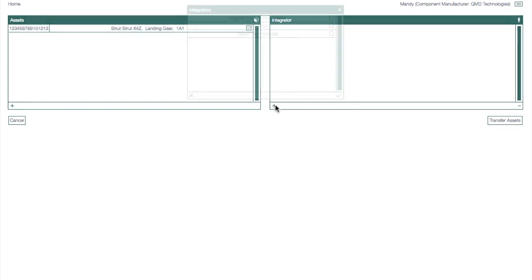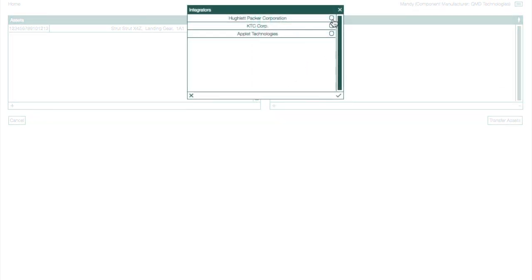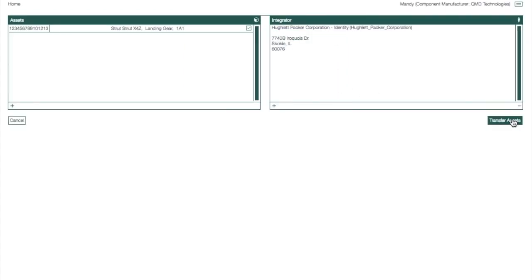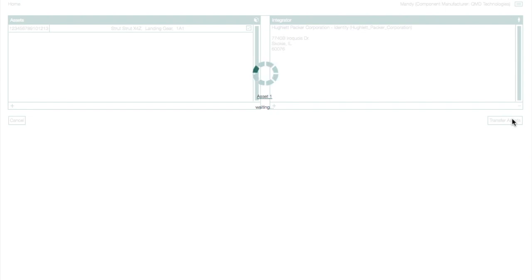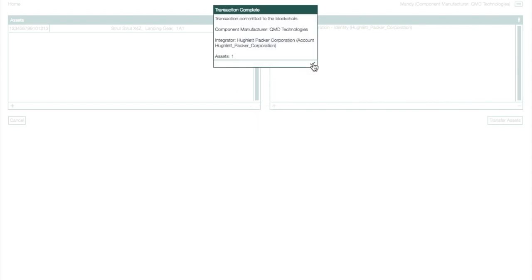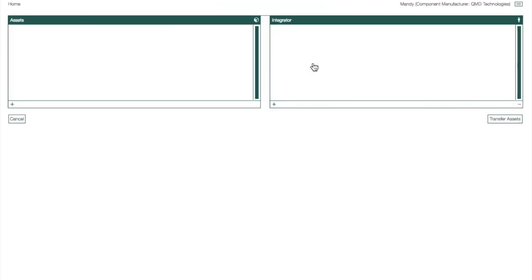Let's choose Hewlett-Packard Corporation. Click on Transfer Asset. Click OK to confirm, then the checkbox, and let's go back to the transaction history and make sure that that was added to the blockchain.